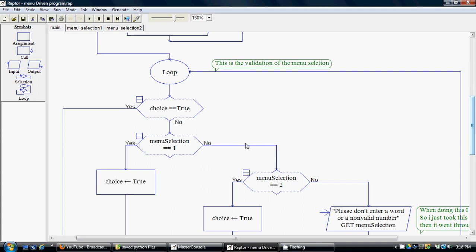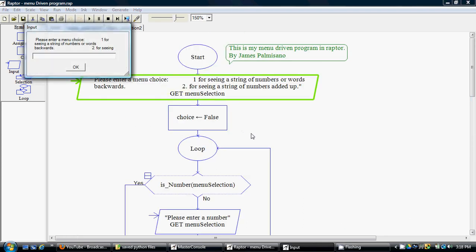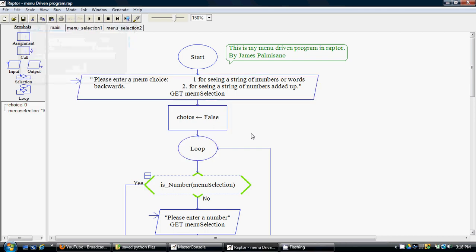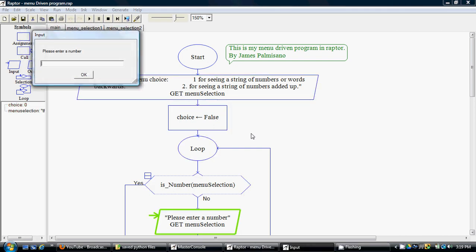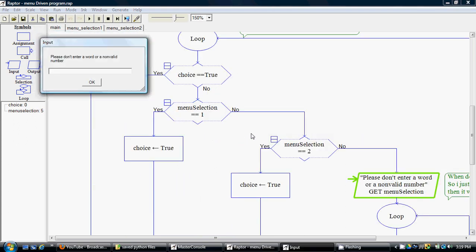So that's the awesome thing about a loop, is that it pretty much does all the work for you. Let's play it real quick and see what it does. Let's enter some bad input. Let's enter 3. You see my first loop catches that and says please enter a number. So now I have to enter a number. Let's enter 5. That's going to pass that loop, but it's not going to pass the next one. It didn't meet any of that criteria. It's not 1, it's not 2.